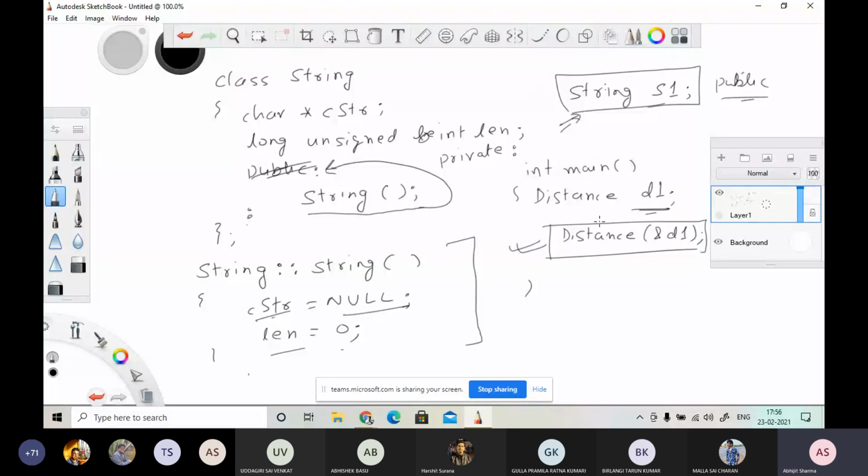But if you are declaring it in the private specifier, there are many situations where you need to define such classes. You can see this in the case of inheritance.